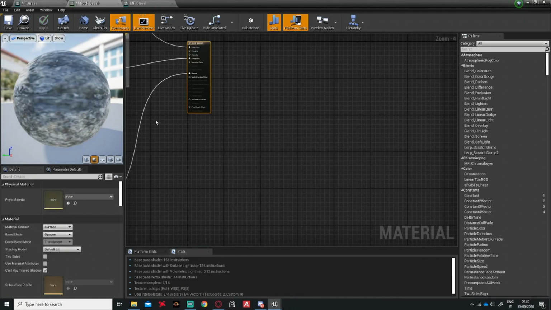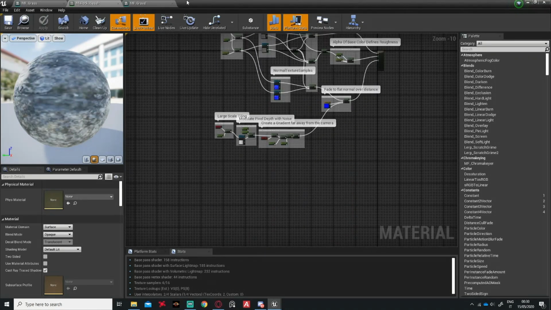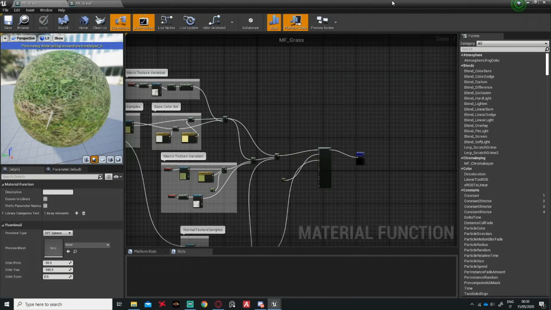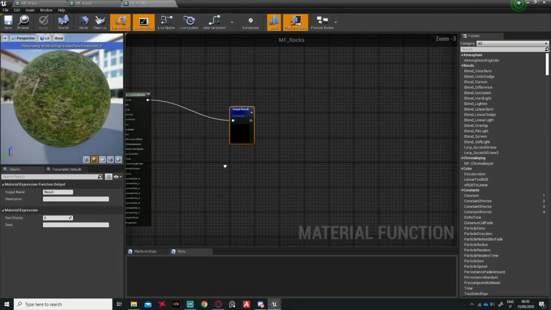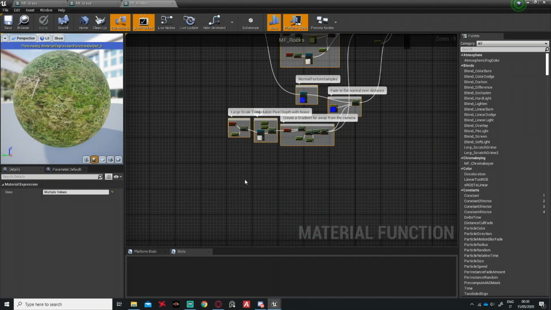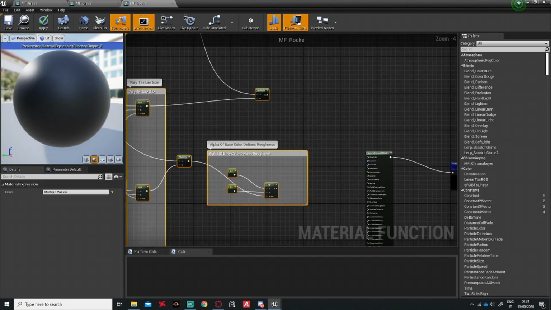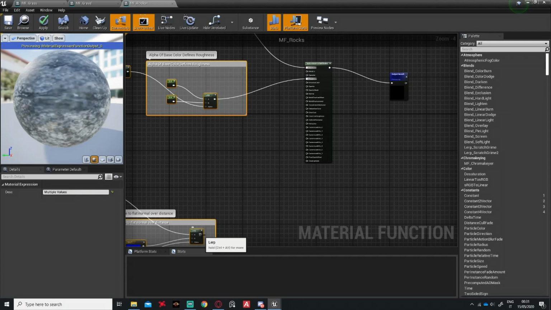Let's open this one here, that is the rock, and let's open this one here and delete everything and paste it, and again this one here is for the base color, this one for the roughness, and the last one is for the normals.